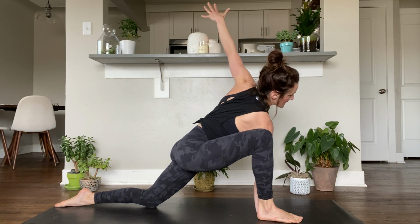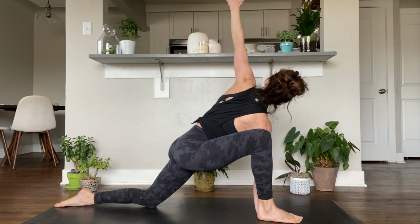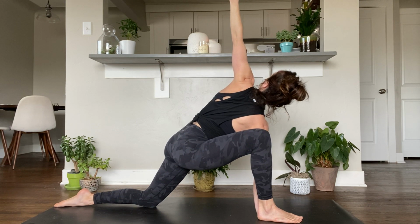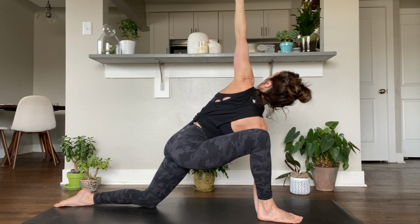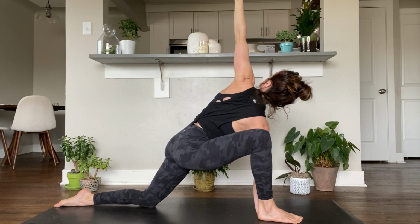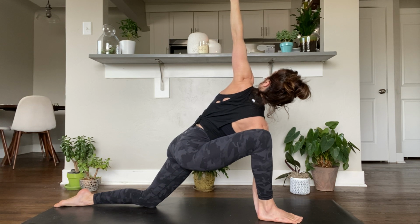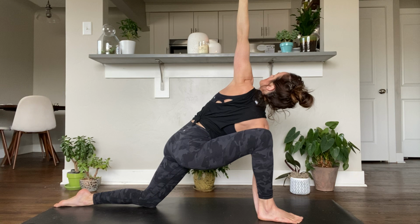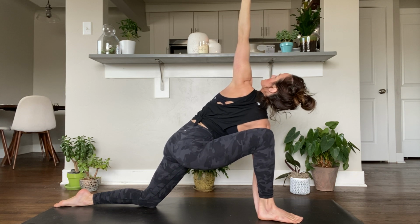Turn your upper body, but try to keep your hips pointing down towards the floor. It's a little bit tricky. Feel the pinky toe side of the back foot. Press it down, not only for balance, but to help you keep your hips pointing forward. Press through the right arm, turn your chest, maybe gaze up towards the left fingers.